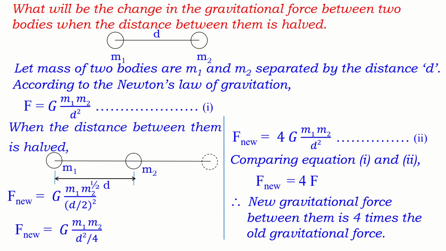What was our target set for today? When mass increases, what will be its effect on gravitational force? When distance increases or decreases, what will be its effect on gravitational force? We proved mathematically that gravitational force is directly proportional to mass but inversely proportional to the square of the distance between them. Okay, we'll meet in the next class.